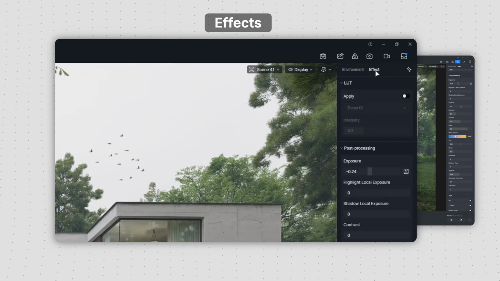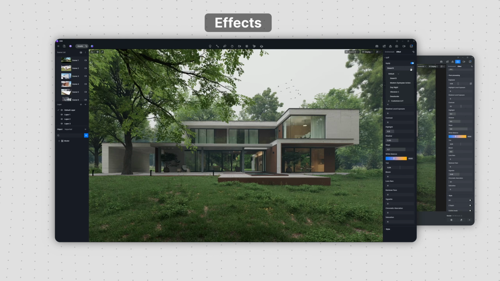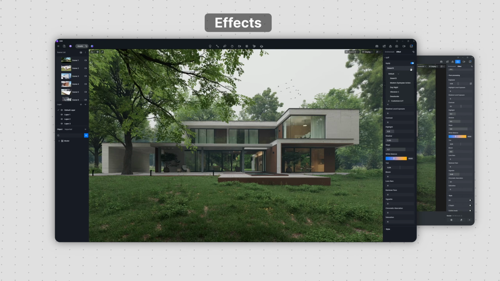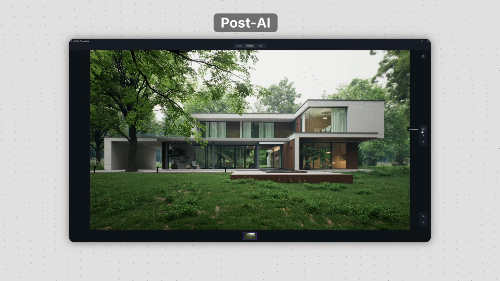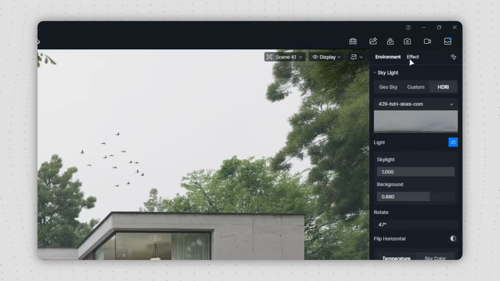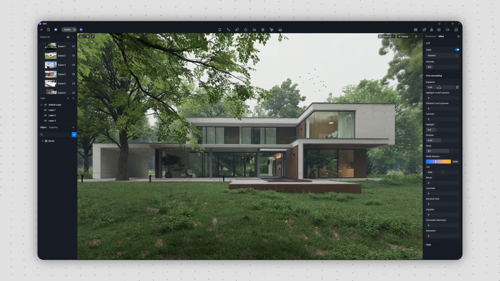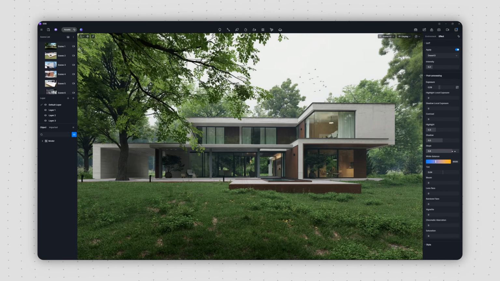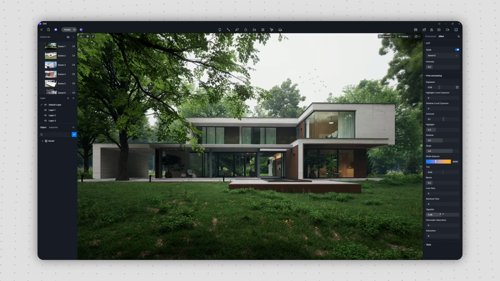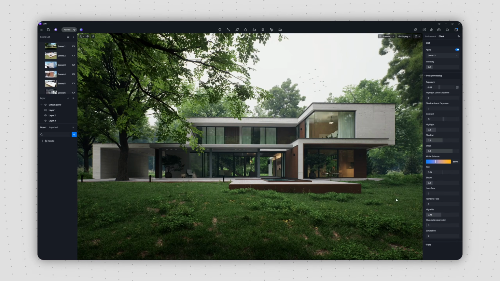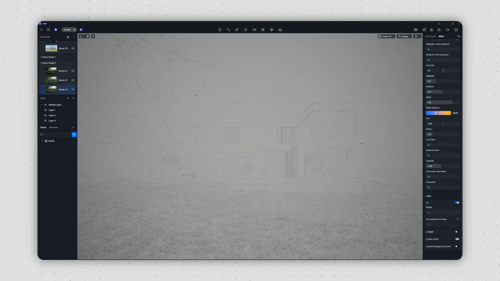Once all the scene elements are in place, you can move on to image post-production in D5. D5 offers a full set of post-processing controls and also supports AI-powered image enhancements. First, fine-tune the image using LUT, exposure, shadow, and other effects as needed. You can also enable AO and outline to create analysis-style visuals.